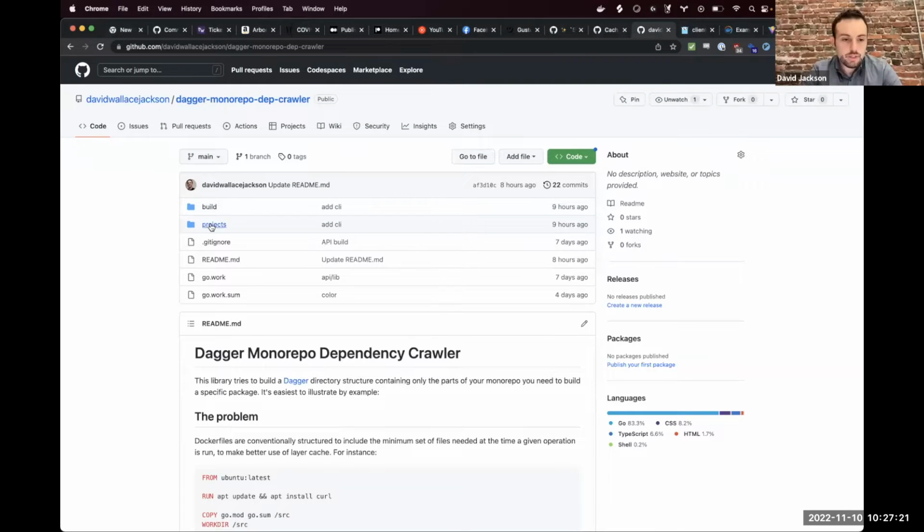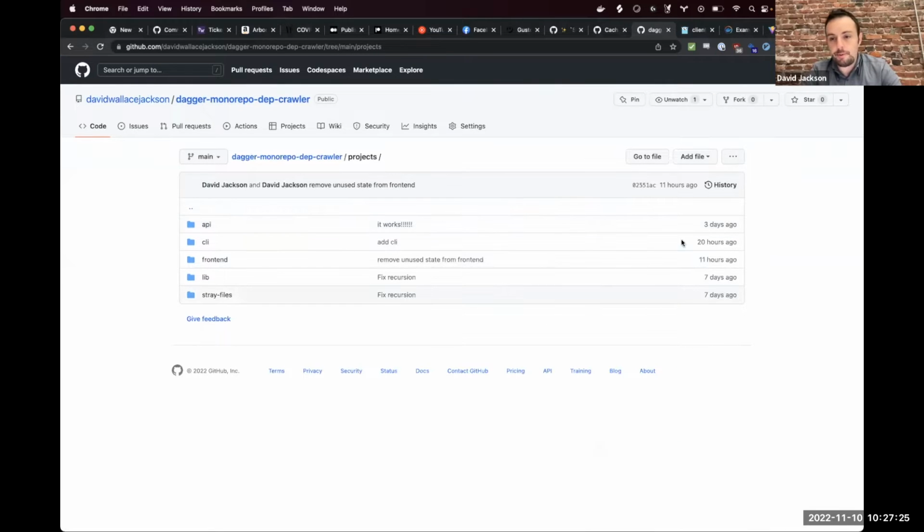I'll bring up a sample monorepo I made. I made this dummy monorepo that has a Go backend that is a hello world service, a lib that implements the hello world, a CLI that's also in Go that exposes hello world for the terminal, and a front end to talk to the API. And then there's a build written in Dagger for a Docker container that bundles the API and the front end. So I'm trying to roughly reconstruct, in a simplified fashion, what we have at Weights and Biases in our monorepo.